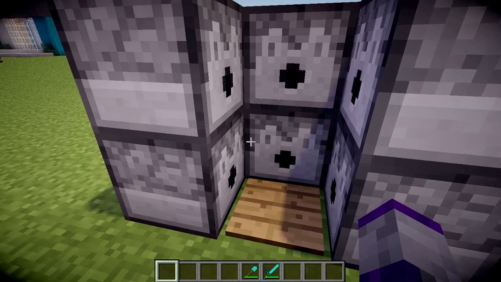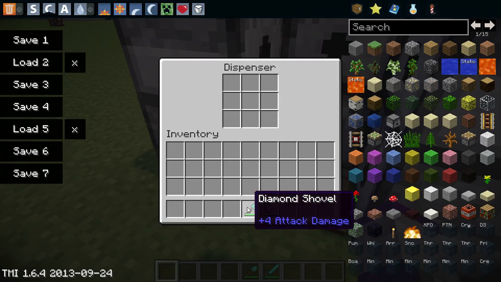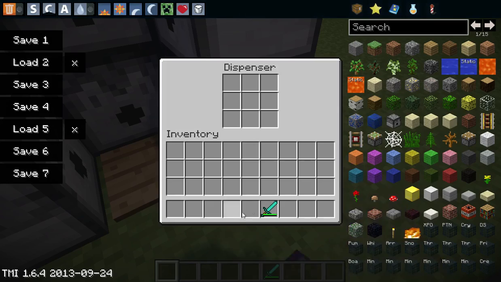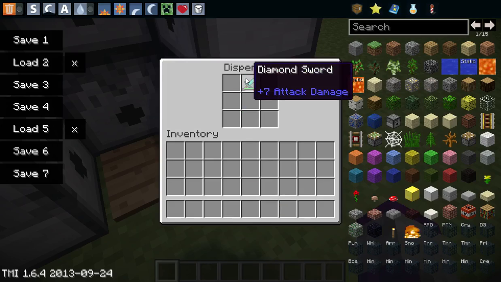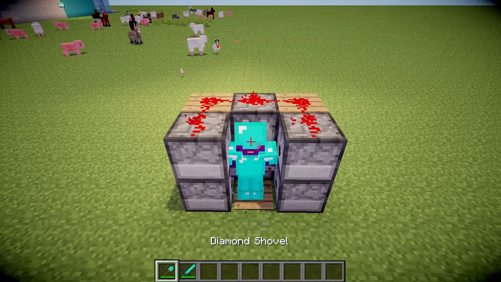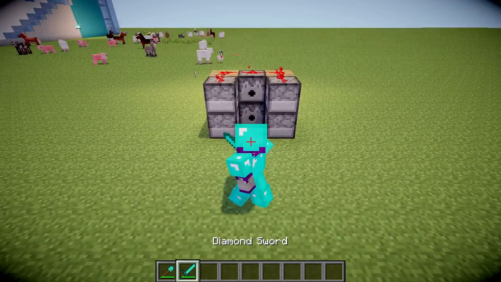In your bottom left, put your diamond shovel there, or any kind of stuff you want to put. In your bottom right, put any kind of stuff too. So, poof, boom, and I got everything I needed.